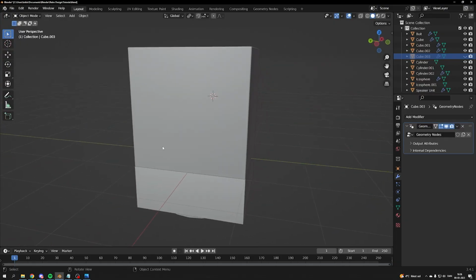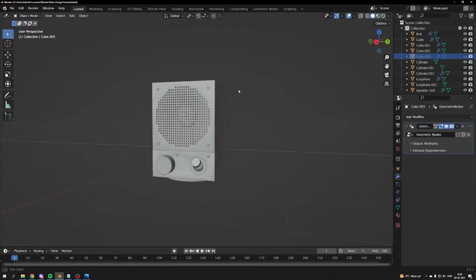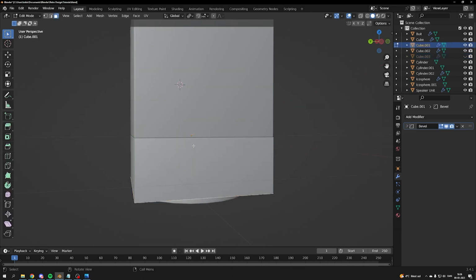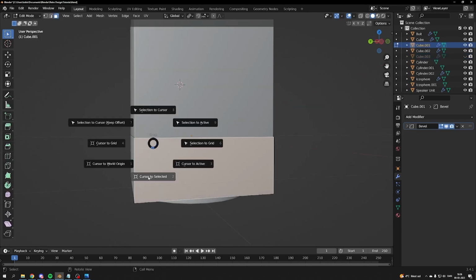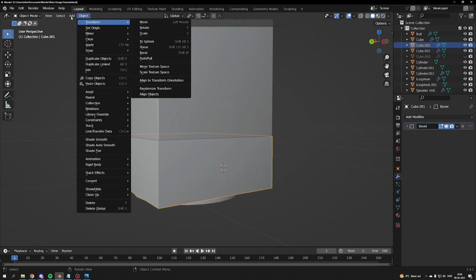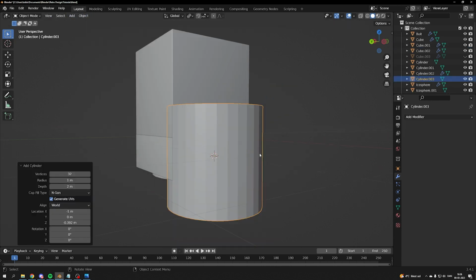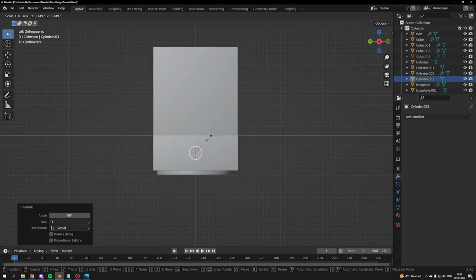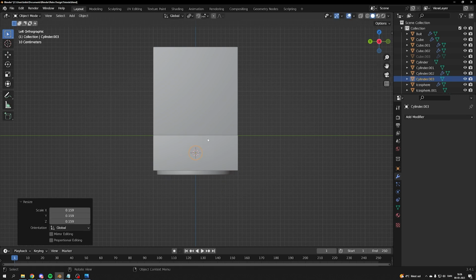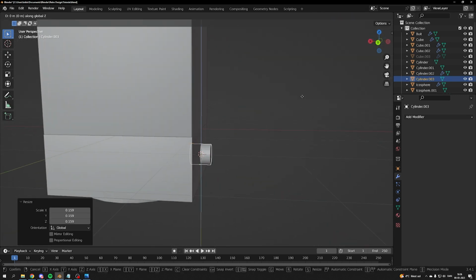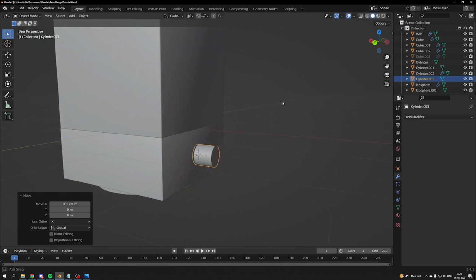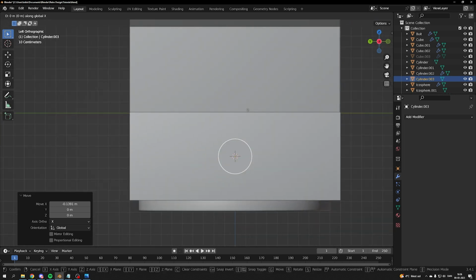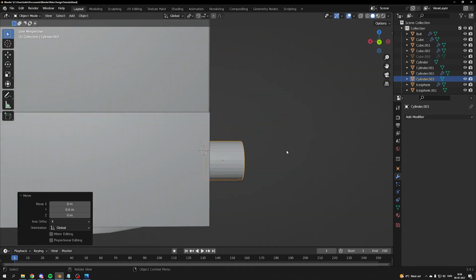It's going to be a symbol. We are only going to render it from the front, so it's going to be like a symbol model. I'll select the face and set my cursor to the selected. Then I'll add a cylinder, rotate it by the y-axis, scaling it down to something like this, moving it out from the mesh and moving it in place where I want it, like here or something.